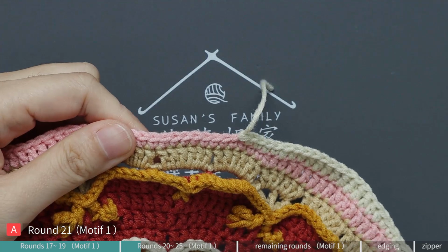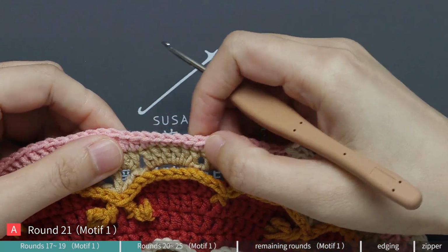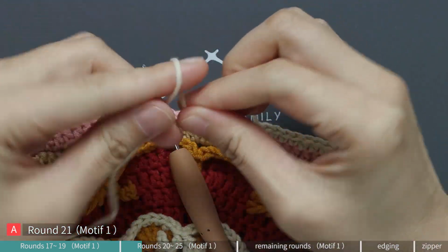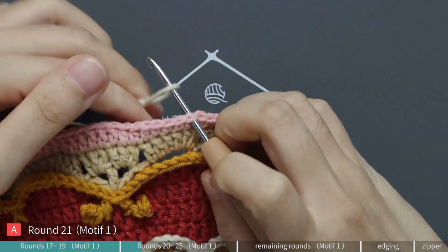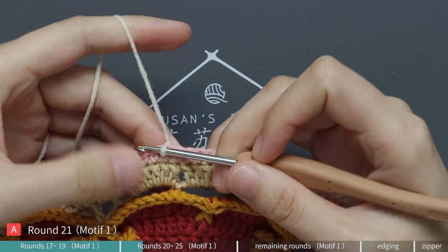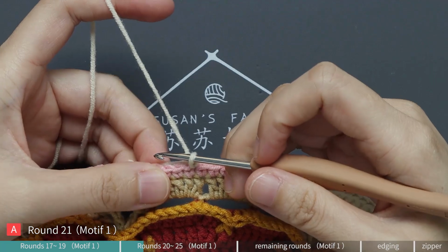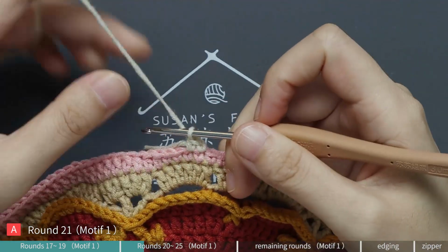Then skip 8 stitches to the left. Pick up a stitch and insert the hook to join the yarn. Then crochet the second group. Start with 1 chain as your beginning chain. Pick up the stitch to the left, and follow the chart to crochet the corresponding stitches.